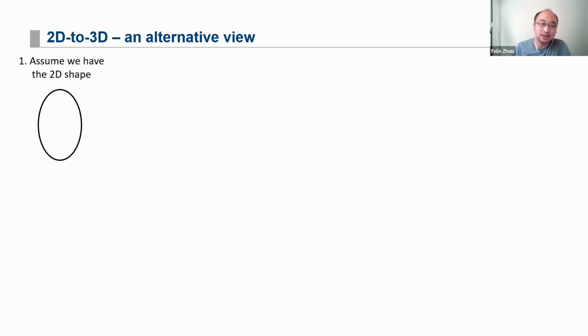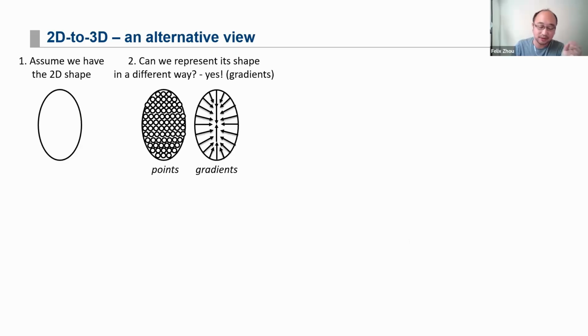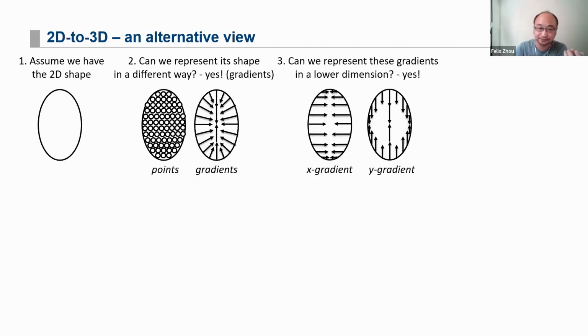Now I want to introduce the alternative format here. Let's take again the same 2D shape. Can we represent it in a different way? And the answer is, of course, yes. You can represent it as the points, and you can also represent it by a gradient, where the gradient points towards the central axis of the shape. Effectively, you're saying, let's not have a binary representative shape, but describe it as the points that it composes, the point cloud, and also its direction. So it's kind of voting for its center.